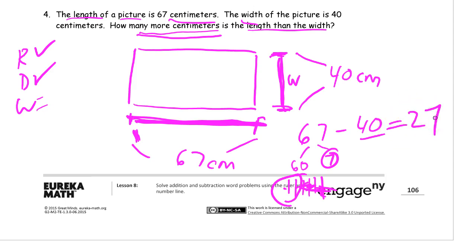And some of you may already be looking at the digits and thinking, 6 minus 4 is 2 in the 10s, and we've got 7 minus 0 in the 1s, and that's 7. That doesn't always work. It only works if you have more ones than you're subtracting to begin with. But this number bond strategy here will usually work. It's more reliable. So 27, we just have to write our answer.